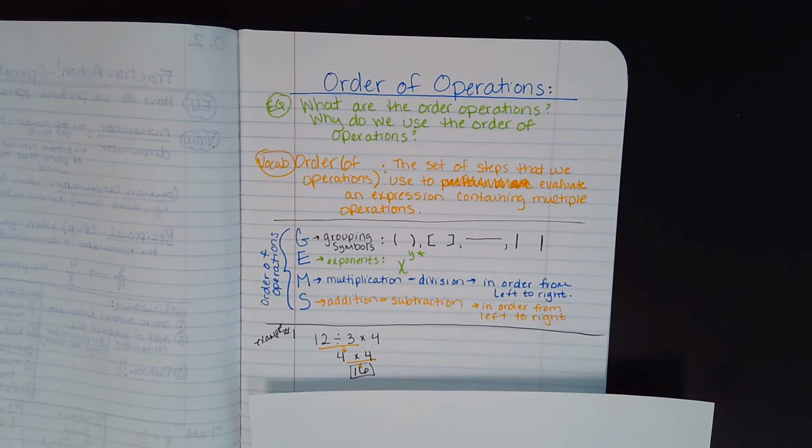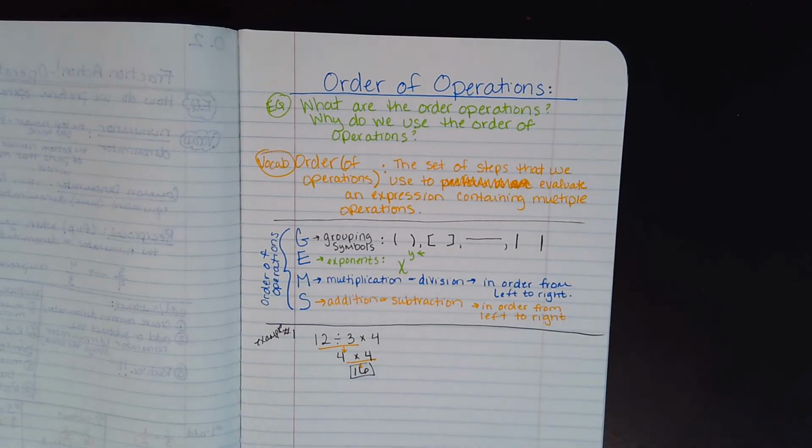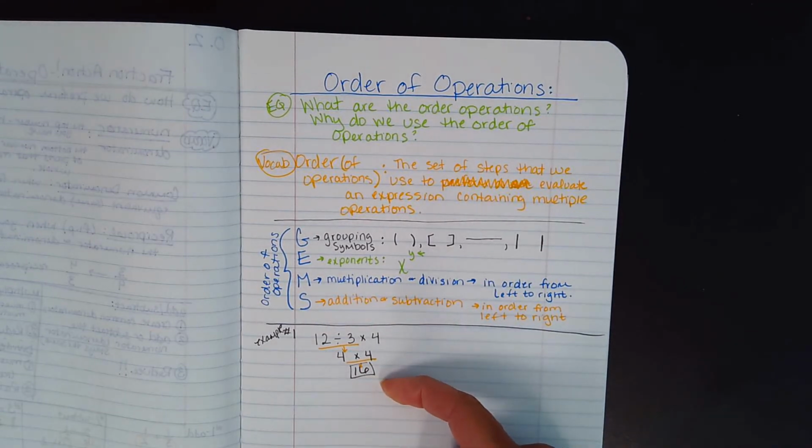The reason why it is important to use the order of operations in the correct order is because I've seen a lot of people get the number 1 on this because they did the 3 times 4 first because they want to argue multiplication is first, and that is just not correct. If we did 3 times 4 and then 12 divided by 12, we would clearly get the wrong answer. So the person who wrote this problem, number 1, is expecting you to get 16, and when you perform it correctly, you do in fact get 16.